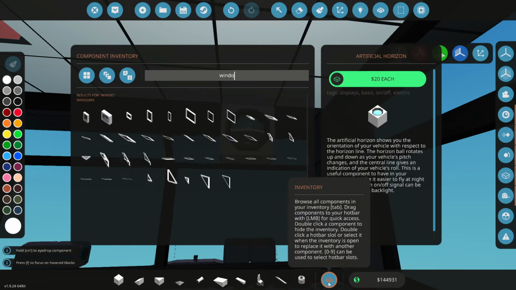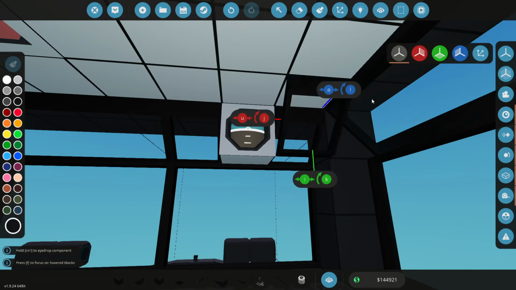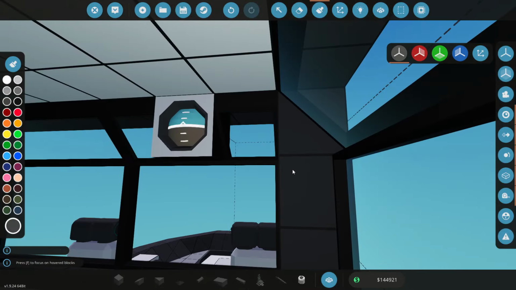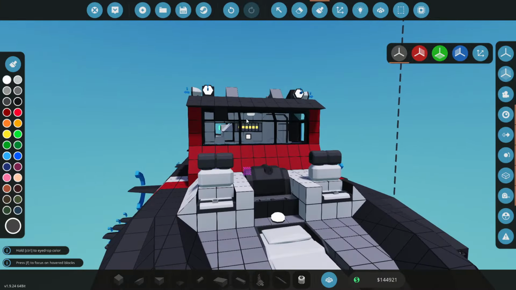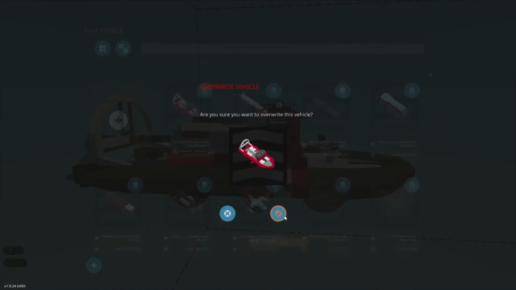So, window, yes. We're going to go with a 1x1, and we're just going to shove it in. I don't know what that'll look like. So one there, and one there. And I'm just going to paint around the outside of this, obviously. So there, there, and there. Not in black, though. Oh, actually, you know what? Maybe. And we're going to do this. Yeah, it looks really weird from the front, but it's what we've got. Okay, so save this as that.